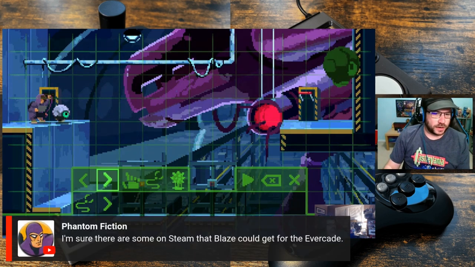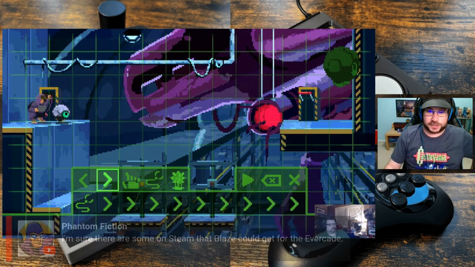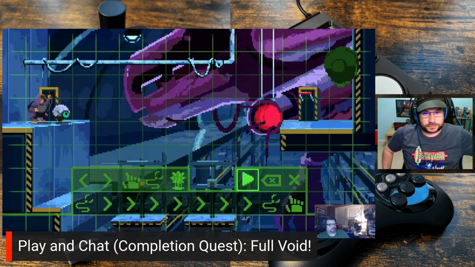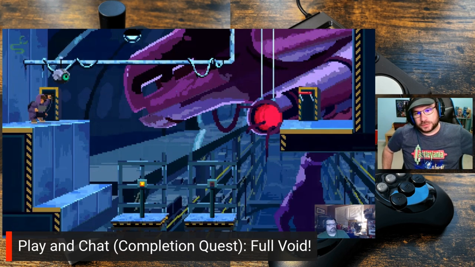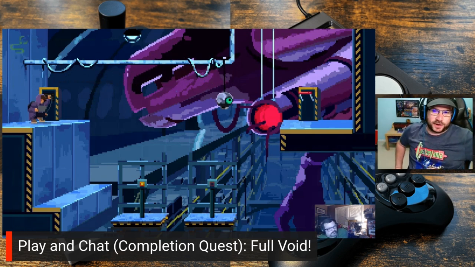I'm sure there are some on Steam that Blaze could get for Evercade. Yes. Oh my God. I know some of those other RPGs. I hope so. That's what I get. The Pico. The Pico One cart.